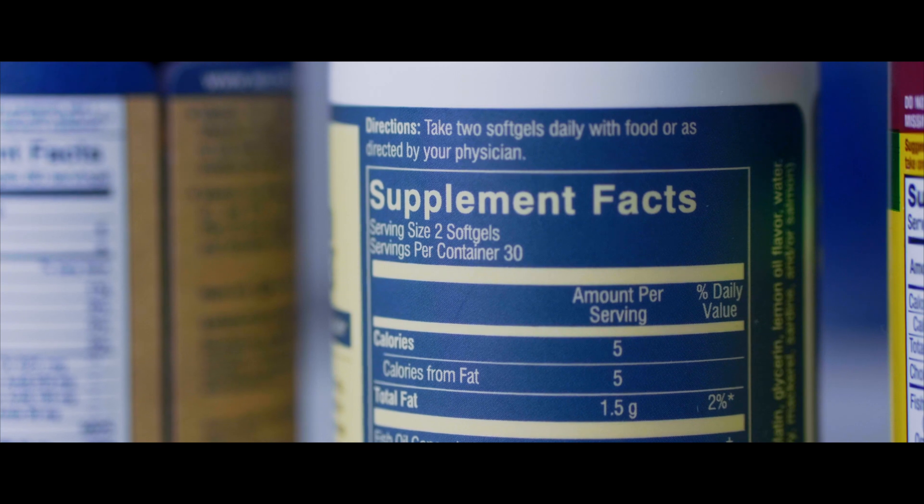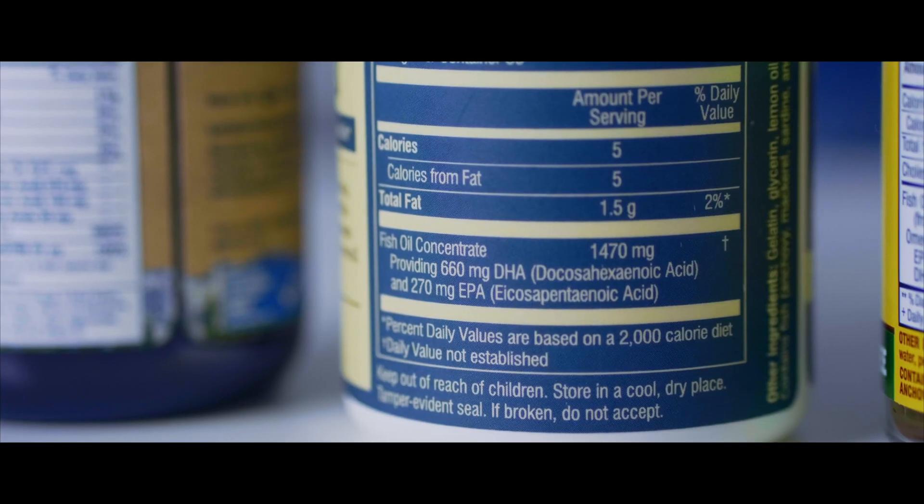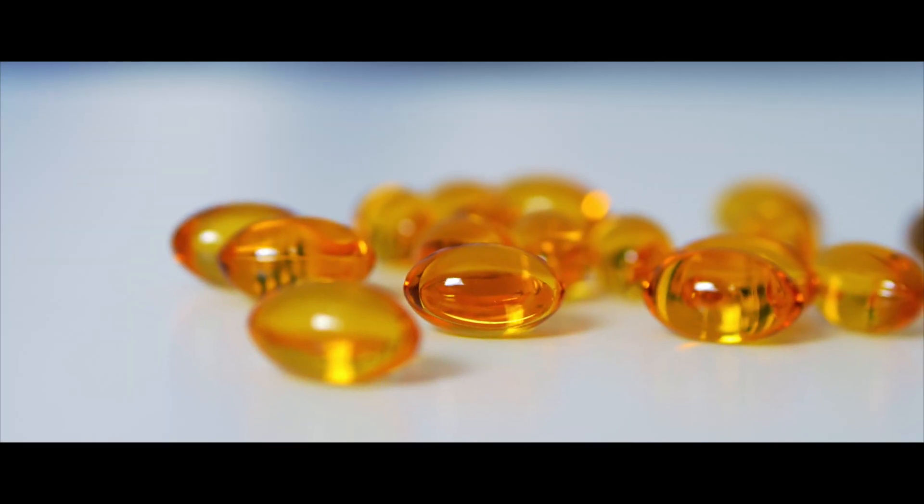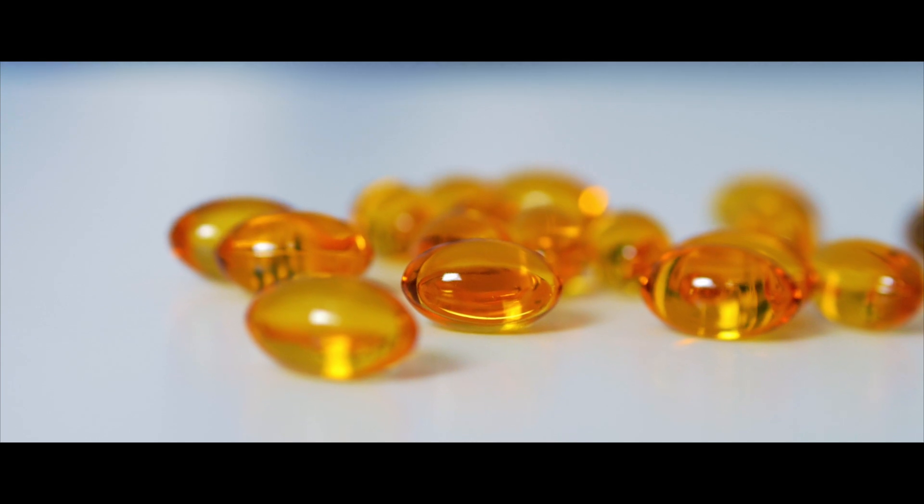Find the serving size — is it one pill, two pills, three pills? Then go down the list and look at the levels of EPA and DHA listed individually; it should probably be somewhere between 100 and 500 to 600 milligrams of EPA and DHA. Add up those two numbers and you'll know how much you're getting in your supplement. Then look at how much the supplement costs and whether it's ethically sourced. You can make all the other decisions based on where the supplements come from, but you have to make sure you're actually getting a good amount of omega-3s.